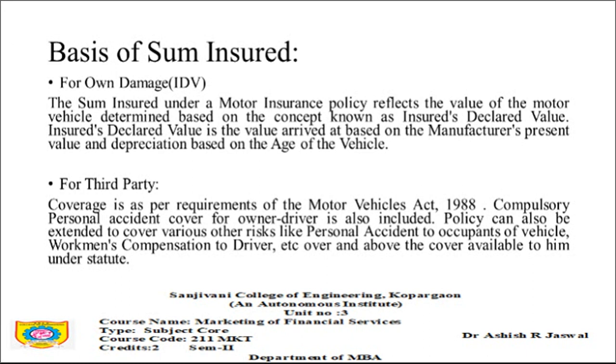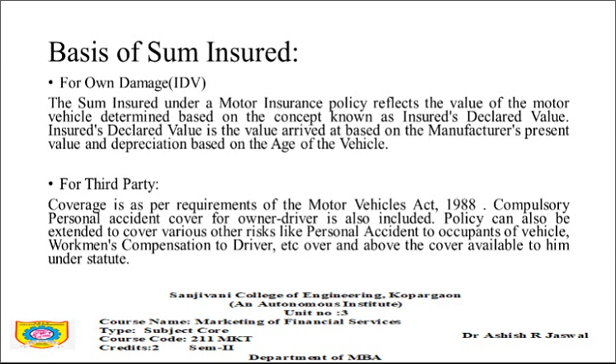For third party, coverage is as per requirement of Motor Vehicles Act 1988. Compulsory personal accident cover for owner or driver is also included. Policy can also be extended to various risks like personal accident to occupant of vehicle, workman's compensation to driver, etc., and above the cover available to him. Means third party insurance will cover a broader perspective when we try to understand motor insurance.